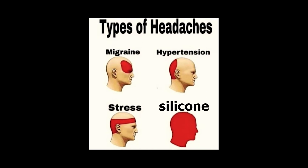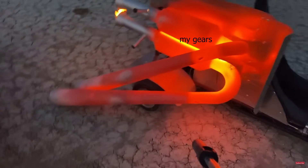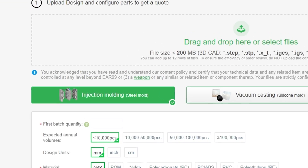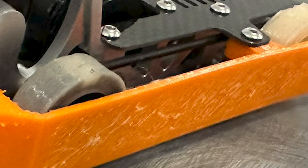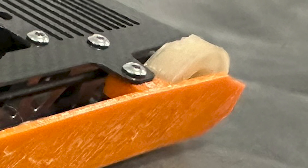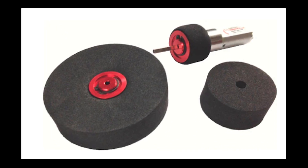Option two is silicone wheels, but I've come across two major problems. One, silicone doesn't necessarily stick to everything, as I found out at RoboGames, and I'd likely have to use nylon to keep the wheels together. But as you've seen in the first video, nylon is not great to attach directly to something that's the temperature of the sun, unless it's injection molded. And two, silicone is actually fairly heavy — each wheel weighs around 5 to 7 grams, and if you add that up three to four times, it gets heavy.